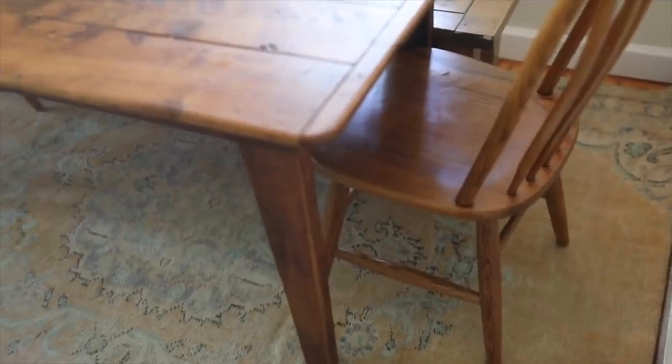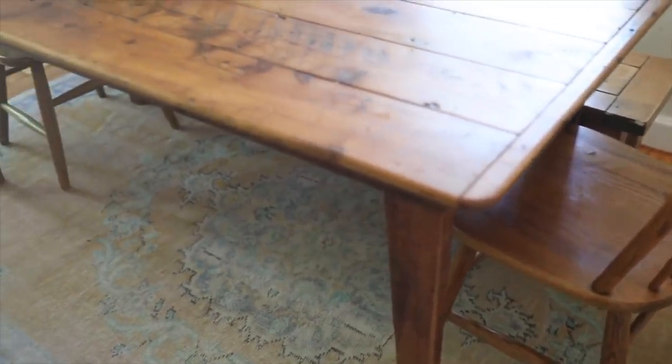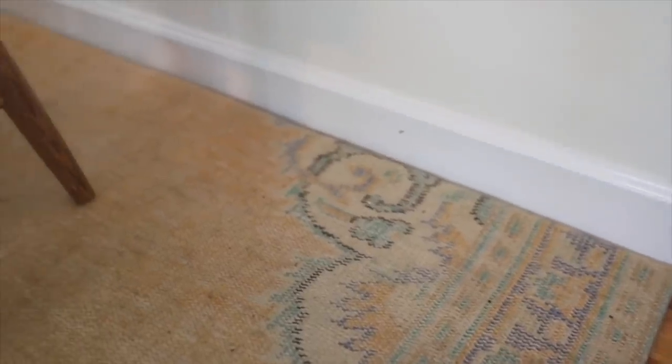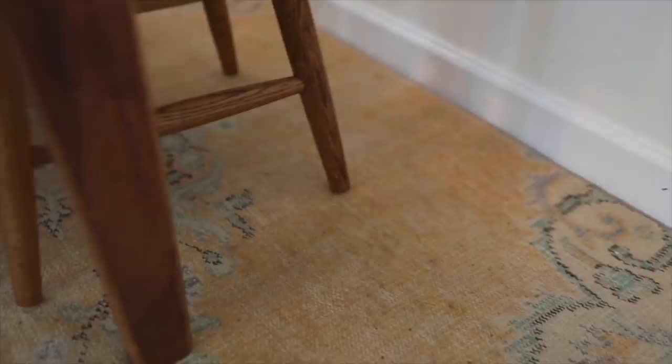So to complete this room, the things that we did were find this table. So I found this table at an antique shop. It was the perfect size. If anything, it's probably a little too long, but we needed that size. It's just a little cramped, but still without it, we wouldn't be able to all fit. We added a bench for 3 kids to sit on.